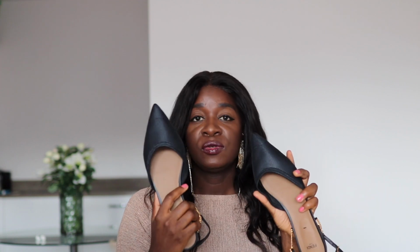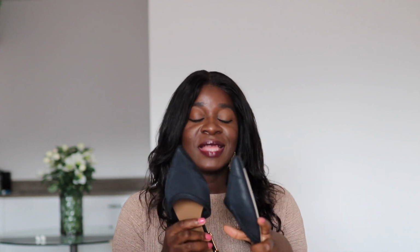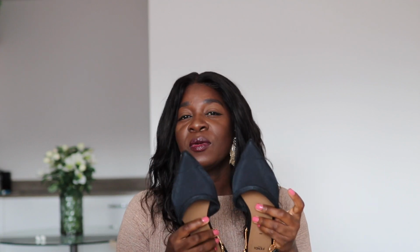I really like it, and I think it would mean even more to me if I can wear it as often as possible. Obviously we're in summer, and going to work, these shoes would be perfect just to take me to work, and when I get to work I wear my heels. So I'm on the fence. A part of me wants to keep it because I can probably see it working, but it's just the feeling of it feeling like slides that makes me feel some type of way.